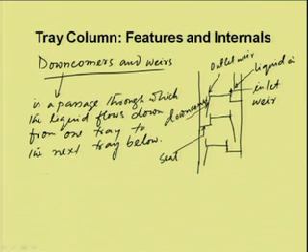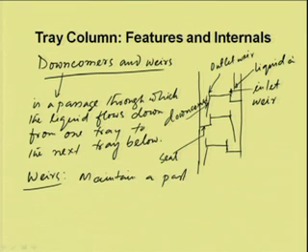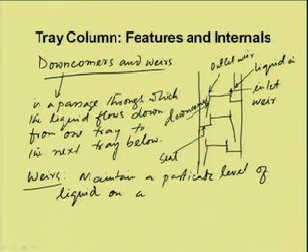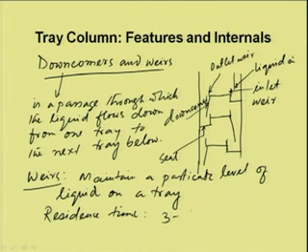And the weir, basically we use the weir to maintain a particular level of liquid on a tray, so that the gas bubbles through the liquid and there is an intimate contact between the gas and the liquid, and the residence time of the contact between the gas and liquid is maintained between 3 to 6 seconds.